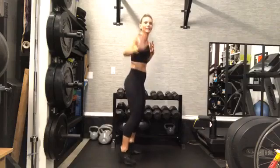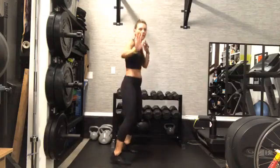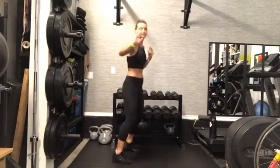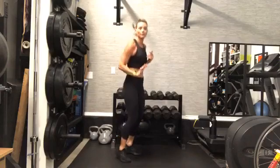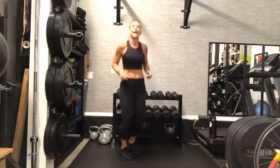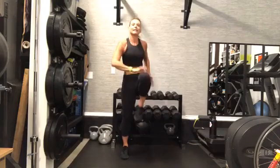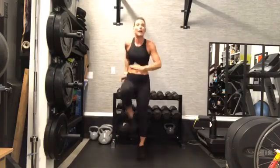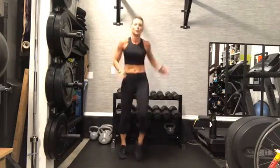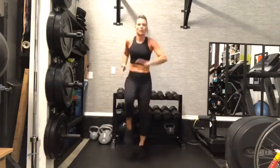Three, two, left side lead press. Jet those feet. Come on, team, come on. Building some calf works here, yes. Whew. Almost there. Keep pressing. High knees. Lift, lift, lift, lift. I like adding the tap. That makes my focus getting that knee up high. Keep going, team. Keep going. Almost there.